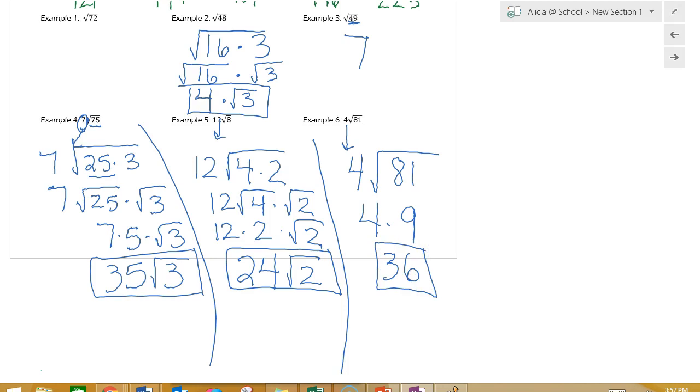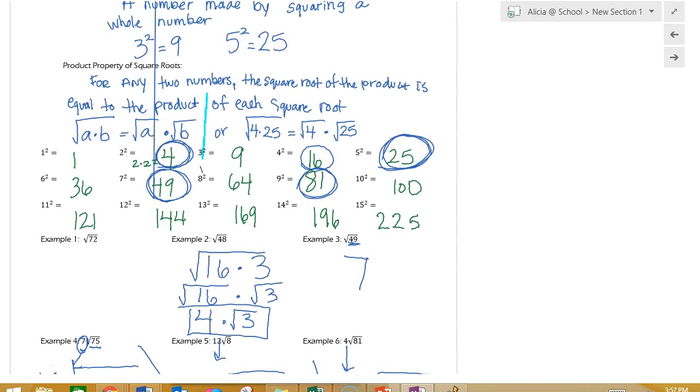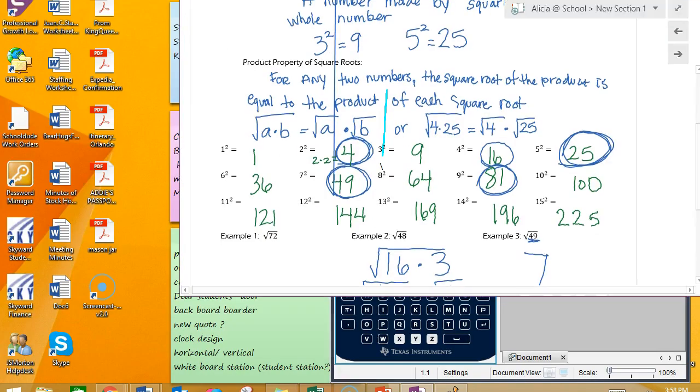All right, now going back to example number 1. The reason why I wanted to wait is because obviously 72 is not on our factor chart. It doesn't fit. It's not there. We can't find any of those perfect squares. So we're going to do exactly what we did in example 4, where we're going to divide 72 by these perfect squares. All right, so I'm going to pull up my calculator one more time.